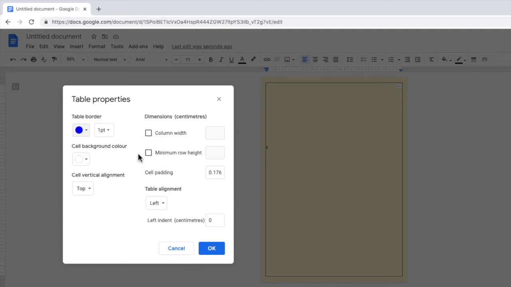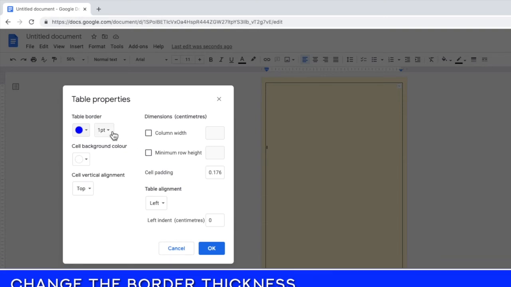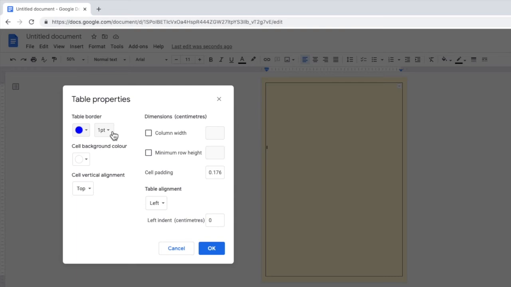Let's now move on to the thickness of the border line. This is controlled by the drop down next to the one we've just looked at. At the moment, our line is quite thin and is set to 1 point. We can increase the thickness if we click on the downward arrow. And we can choose from one of the preset options in the list. I quite like a thick border, so I'm going to choose the thickest option, which is 6 points. I just need to click on that to save it.